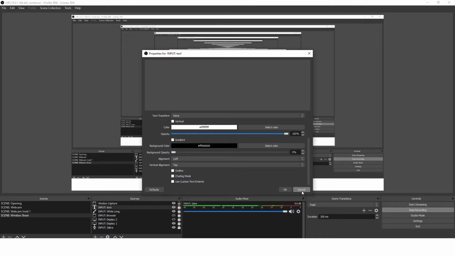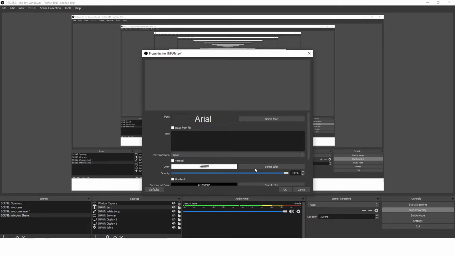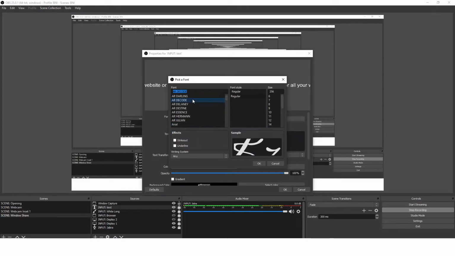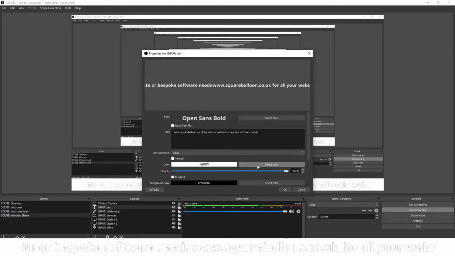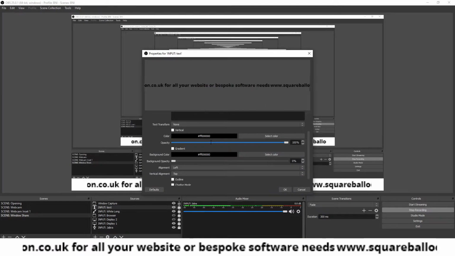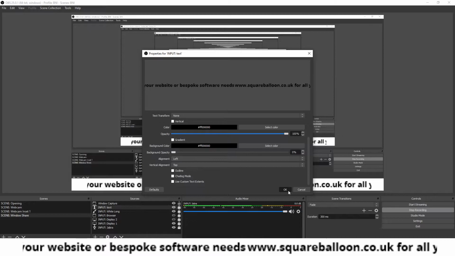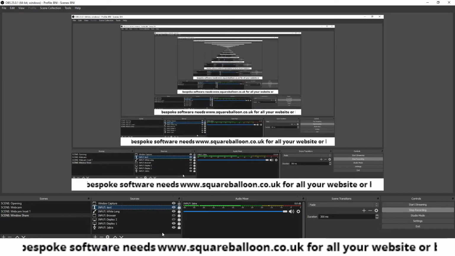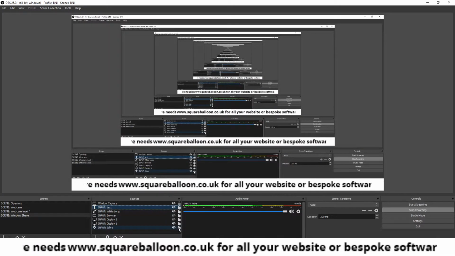Nothing massively complicated, but you should remember that you see what's happened there is the text has disappeared because I clicked on defaults, which is not something you really want to do too often because it's a bit annoying. Luckily, I've copied and pasted it because I make the mistake a lot. So now I've got my text back. Obviously, I want it to be black as it was before, so I'll just click OK there. Everything else is fine, so I'll click OK. Obviously, that's not the prettiest thing you've ever seen, but it's something anyway.